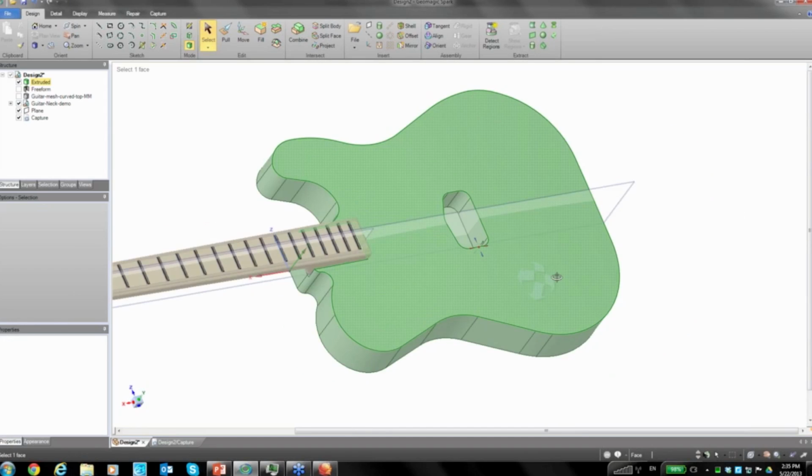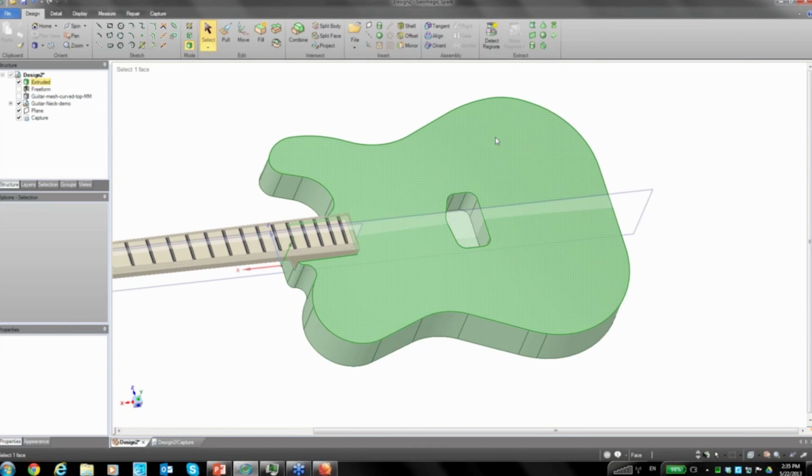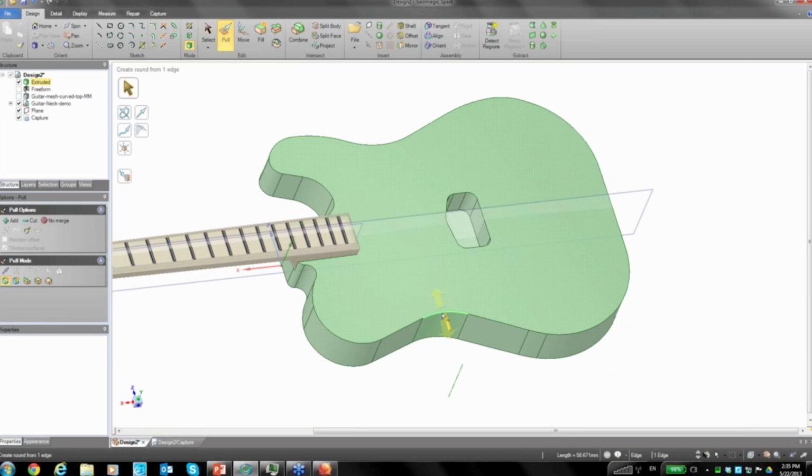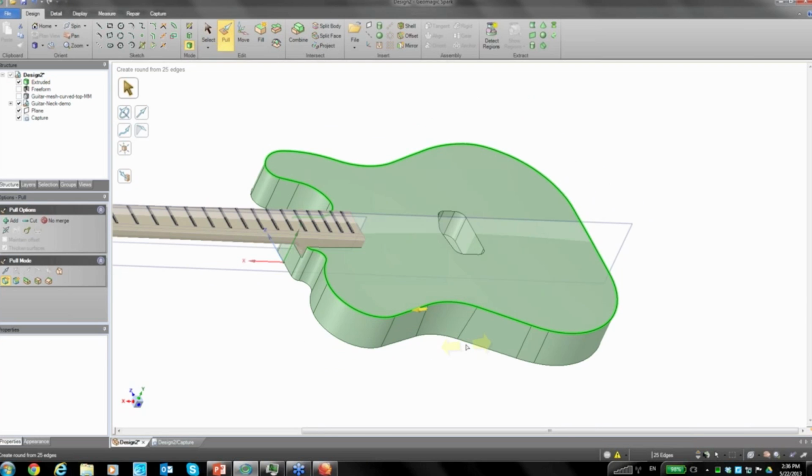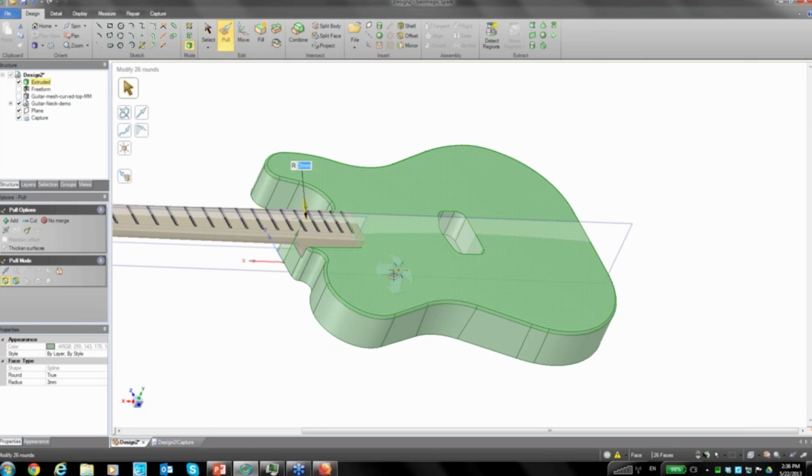Now, we were able to really quickly develop this guitar body idea, but this is a very boring guitar body. Nobody should just have some simple guitar body. We can add lots of interesting things to it. I can apply some large fillets to this. Type in a value, I've got a fillet.